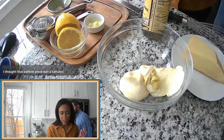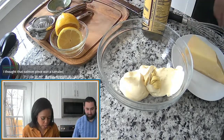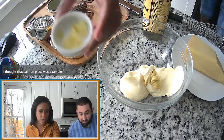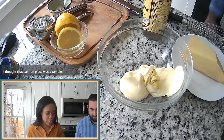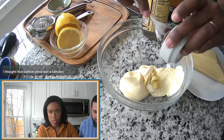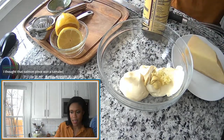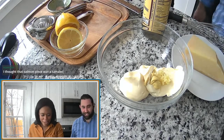So as I said, that's what we're starting with. We have 2 cloves of garlic. I should probably actually... This is my first time using all these cameras. We literally have 2 cameras, a microphone, a laptop.